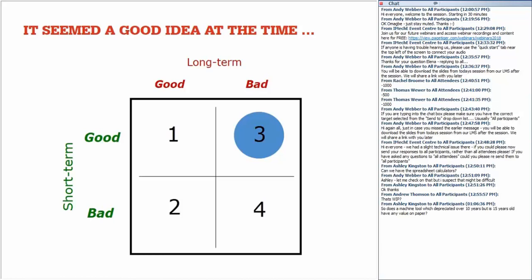So there are decisions that in the short term look good, but in the long term look bad. So just have a think about what those might be. Let me give you an illustration. You're the new chief executive, or maybe the manager of a division, and you want to look good. So what you do is you cut all training, you cut all marketing.